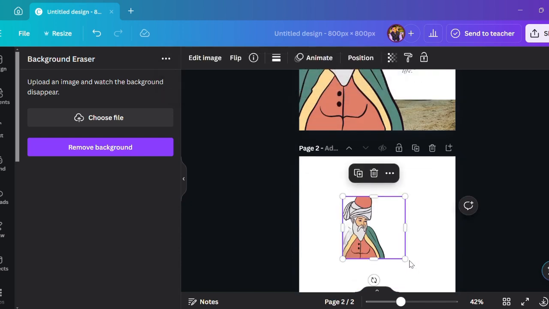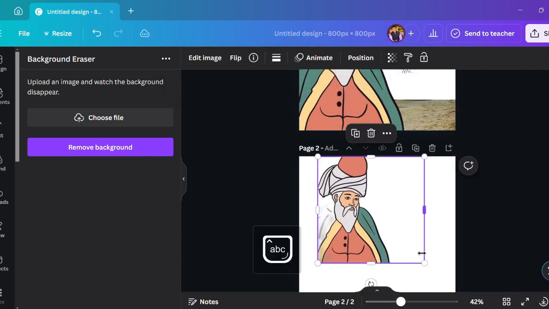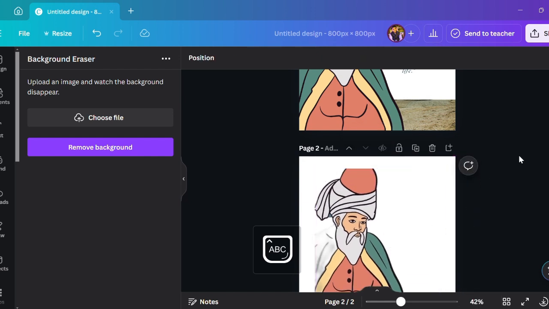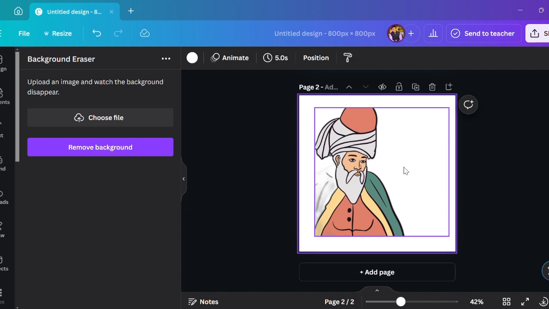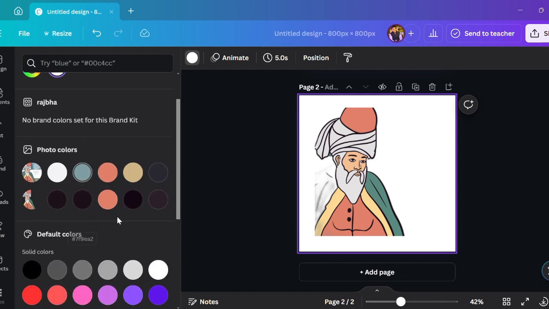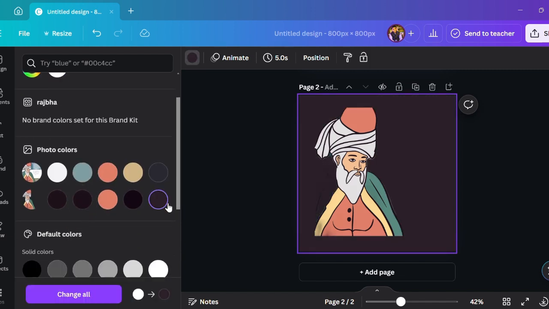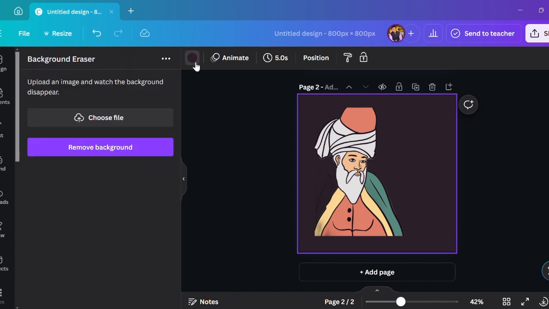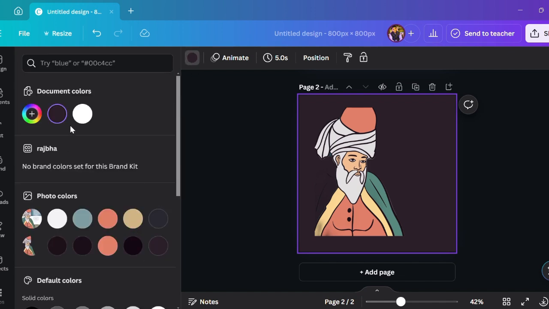And there you go. Your image now has a transparent background, ready for any design project. From here, you can continue your project by adding a new background, shadows, or any other design elements. One important note: Canva saves your background-free image in the uploads section so you can reuse it later.